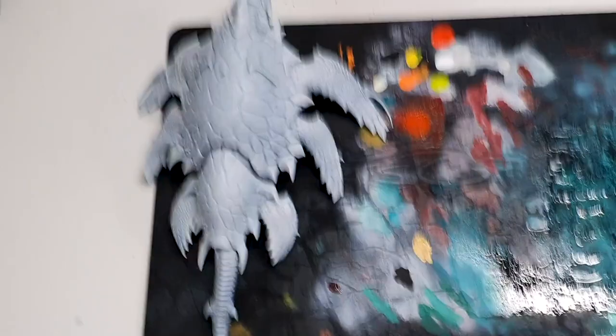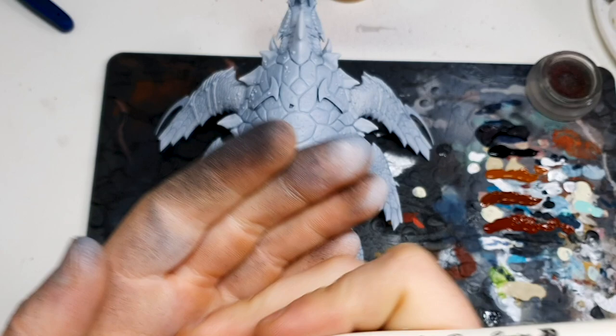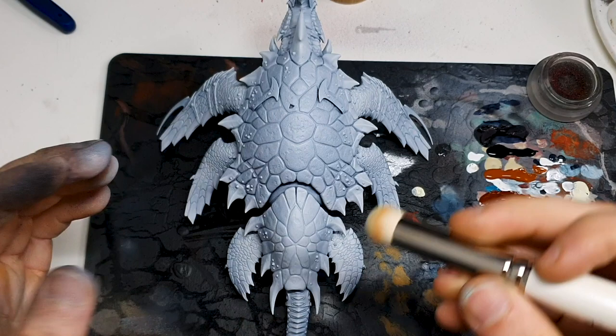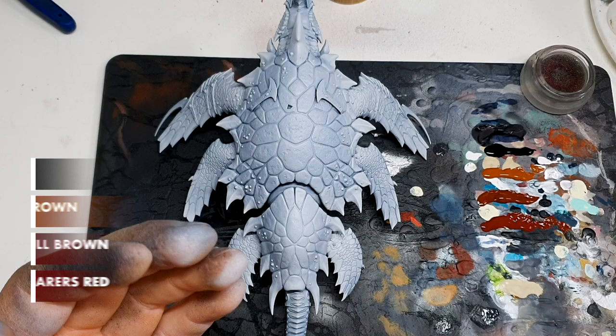I'm not quite sure how to go about texturing these scales in an organized fashion, so we're going to have to do a bit of back and forth keeping those white background areas white. What I'm going to be doing is using the texture of the model to hopefully just pick up the raised areas. I've got Scrag Brown, Doom Bull Brown, and Warbearers Red on my palette, and a bit of Vallejo 950 Black, which I'll use to get that lovely warmth to the scales that turtles often have.